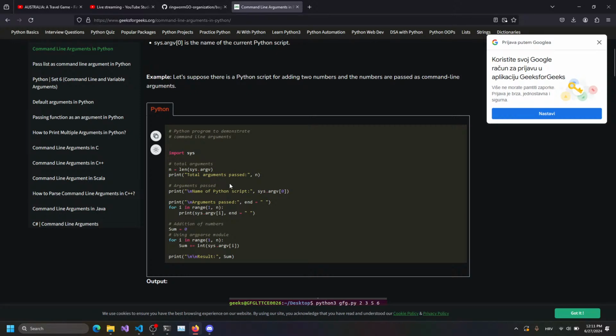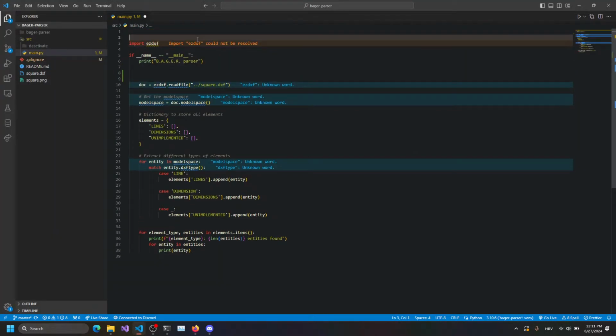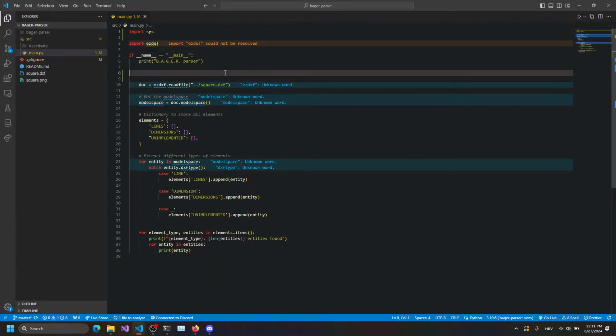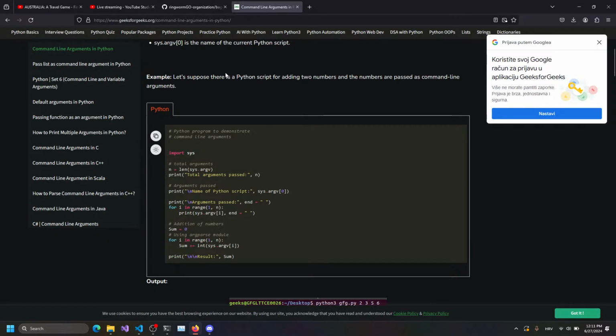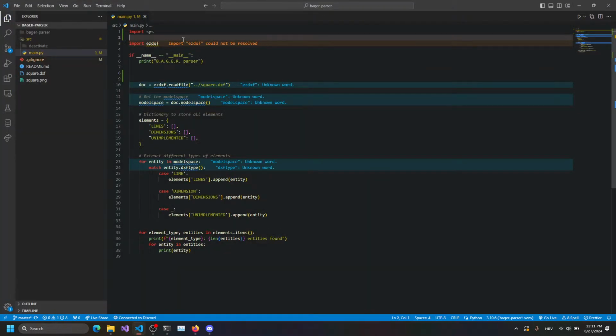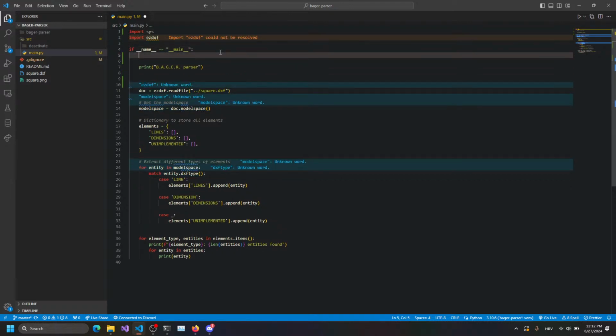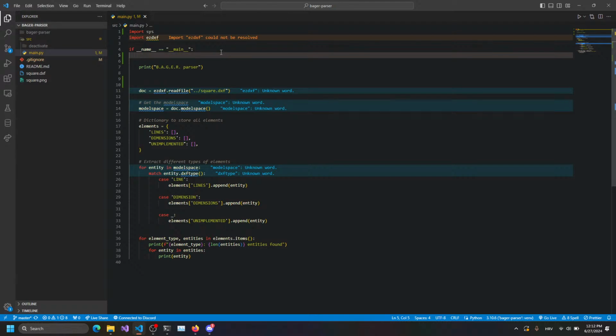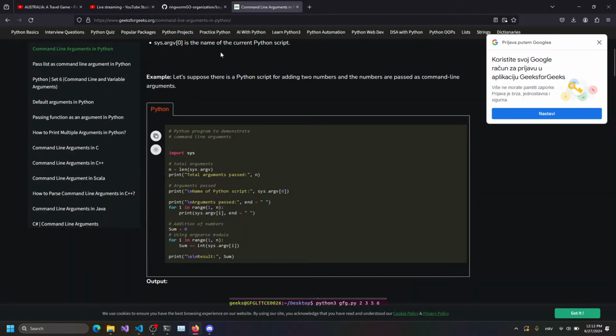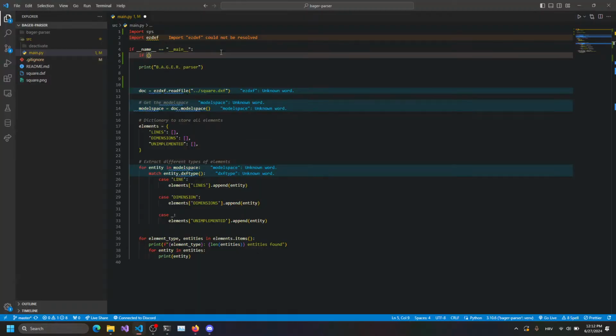Let's see, does this work? I think they worked before. Let's do import sys. I reminded myself. So let's just do if len of sys.argv.